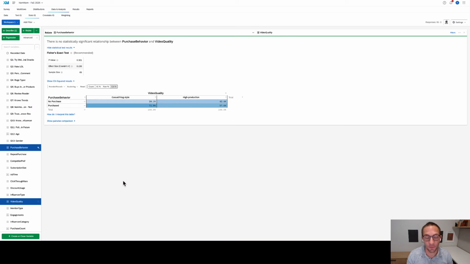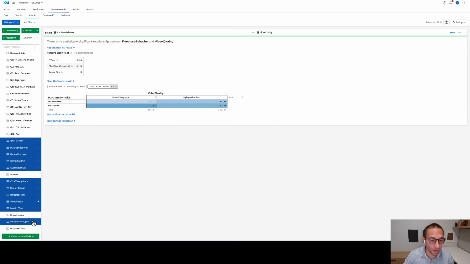All right, now let's say that I wanted to test and see, okay, did any of these category variables have a relationship with video quality? But I still want to use video quality as my input. All right, so what I can do is I can put the key over here on video quality, and now I'm going to swap it so that the key, by pressing this, the key is now going to be my input. Okay. And I'm just going to go through, maybe I'll select these categories.